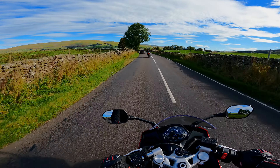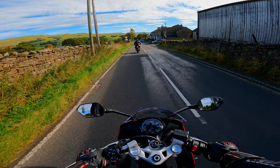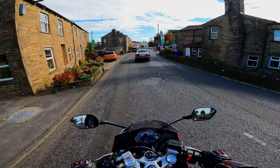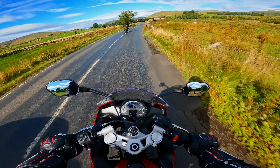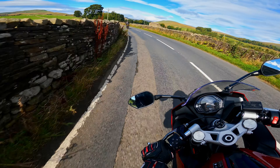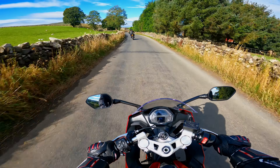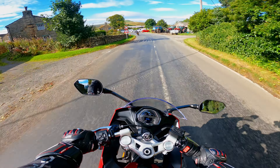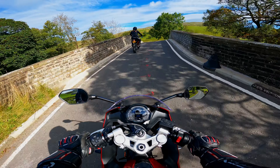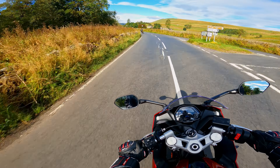What a bike this is going to be, right next to my Super Duke 1390R. Once you've had a play around with the preload there's really no compromise. It weighs 200 kilos wet, which is more than you'd expect, but it feels at least 20 kilos lighter — it really is an agile, nimble bike.